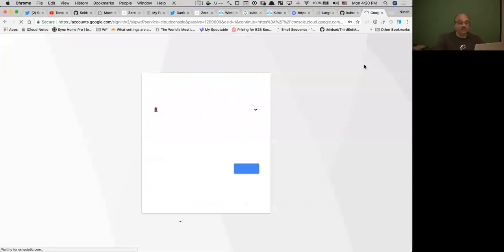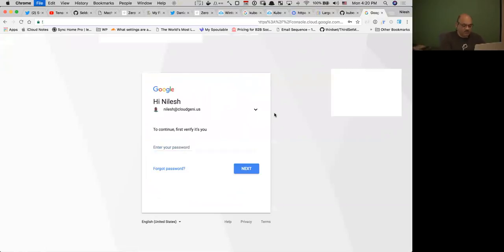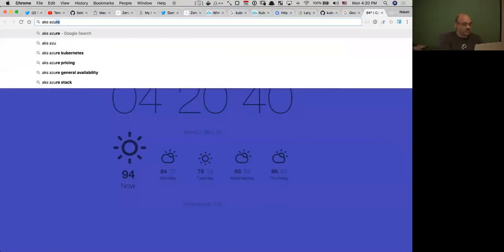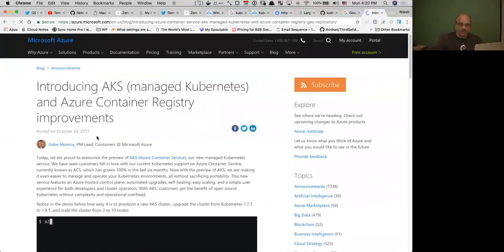I think many of you already have an account, so you should just use their account, and it's going to give you $300 of access. Other companies, similarly, AKS from Azure is another service provider that gives you a managed Kubernetes solution, and we use that. They operate pretty much similarly because they are pretty much compliant to the Kubernetes standard.